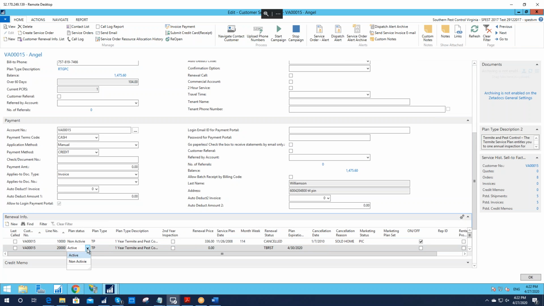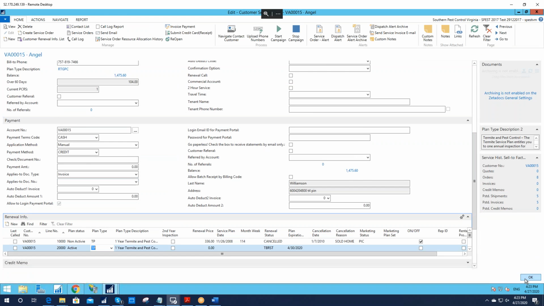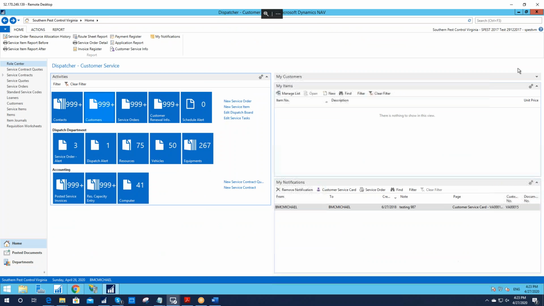I'm on the plan types. Okay, you see we've added one called mosquito voucher for services. And what we want is another type of service, like mosquito voucher service, that'll work like the pest control. So we need the checkbox inserted here that will tie into the service item template.